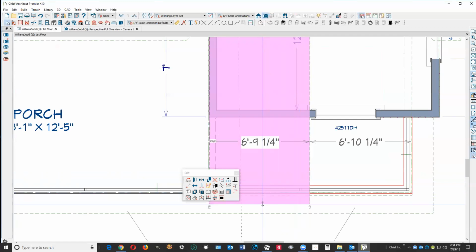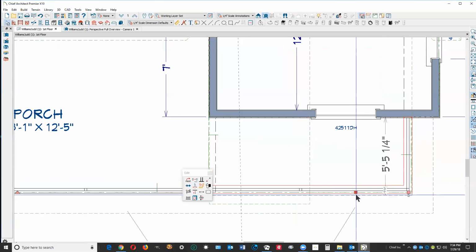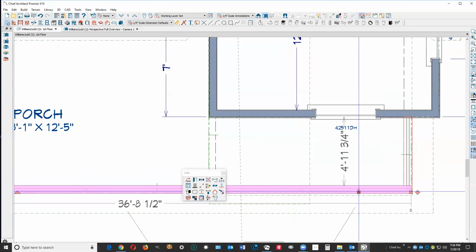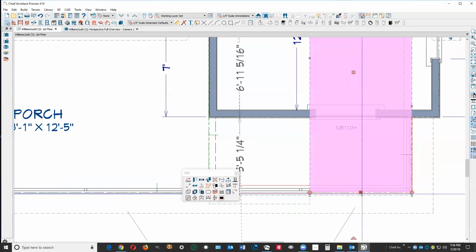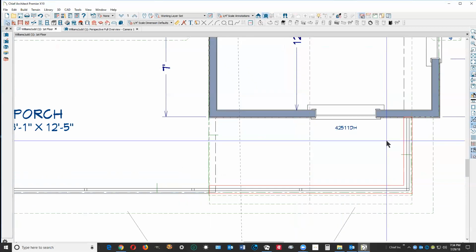The gable edge, eave edges. Not that one. That one. And whoops. And this will cut that wall off so it doesn't look so goofy. I bet you.